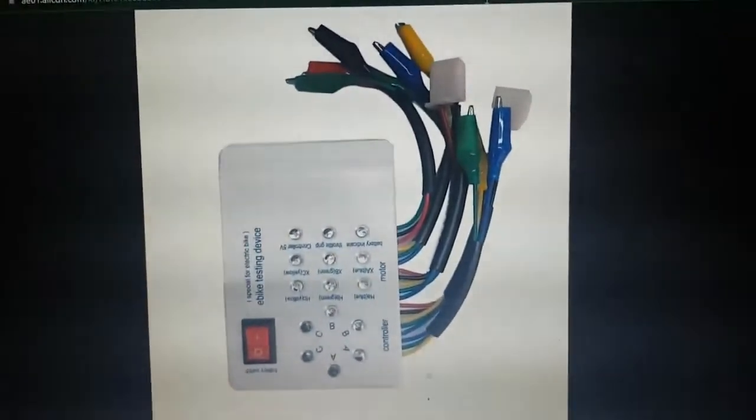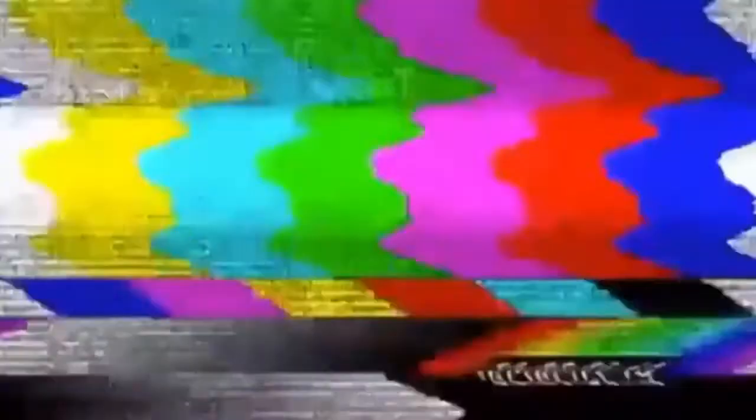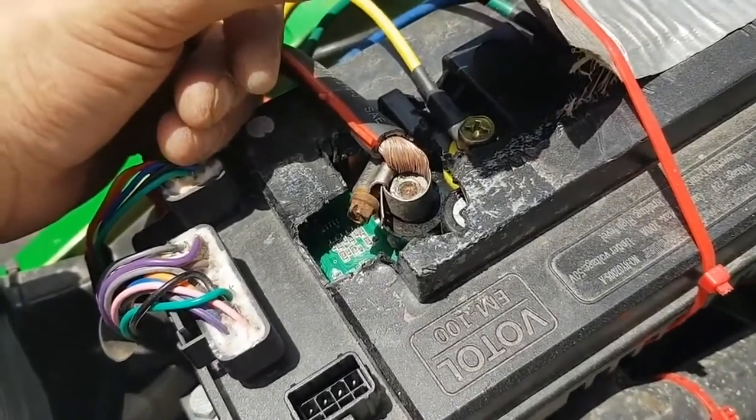All right, so now that I've had the night to calm down, using this tester I was able to determine that it's not the motor — it is actually the controller that went. I'm sure you remember this clip from the last video. The real reason I want to upgrade my controller. Like I said, there were already reasons I didn't like it, so I'm going to show you what's happened to it since then, and then explain what led up to everything.